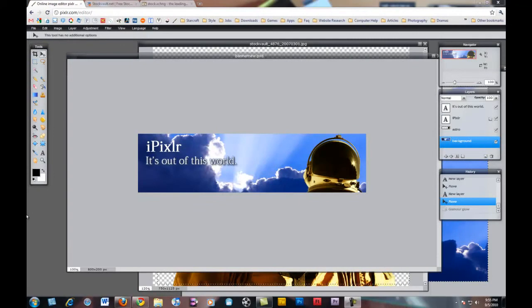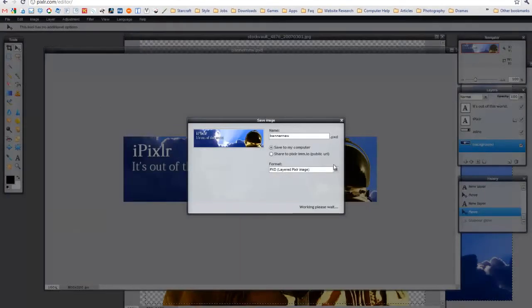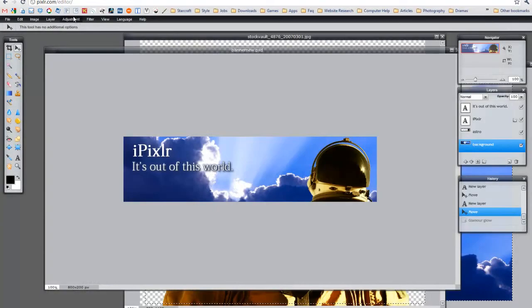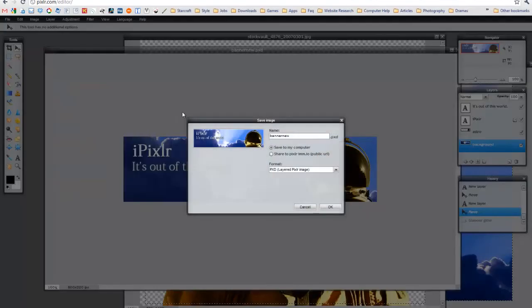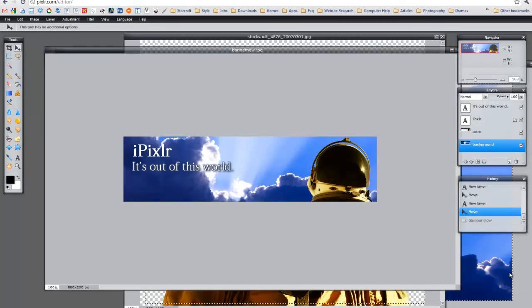One thing I forgot to say before we go is actually how to save the image in a usable format. If you go to File, Save, you can continue saving it as your PXD file, which is a Pixlr format. And last, in case you want to use it for the web, I suggest changing it to either a JPEG and using the quality at around 90, which is a good quality size, and clicking OK, and that will save your image as a usable file.